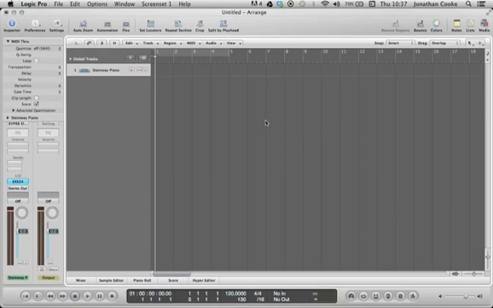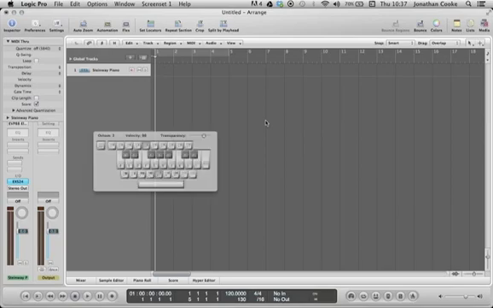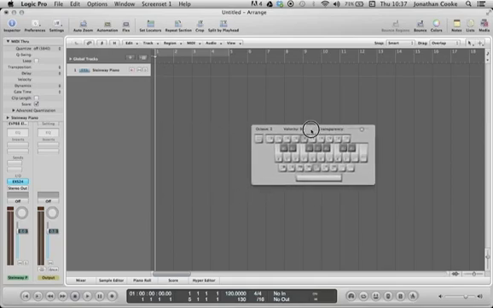If you click the caps lock button in Logic, you'll bring up this little thing here, and basically this turns your computer keyboard into a keyboard. So now we should be able to press the keys and we'll get sound coming out. There you go, and you can play a little chord. And that's it. So let's go about recording some sound.